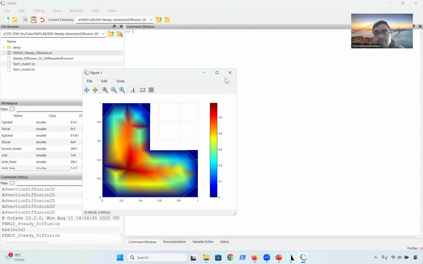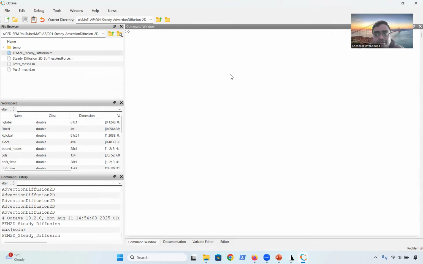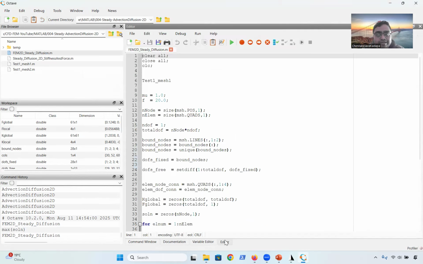So still the stiffness matrix, the way we have implemented it, is applicable to any element. Okay, so this is the beauty of the finite element method. Once you implement the element subroutine, you can use it for arbitrarily oriented elements. It is unlike in the finite volume method, because in the finite volume method things get quite complicated as soon as you go from structured grids to unstructured grids.